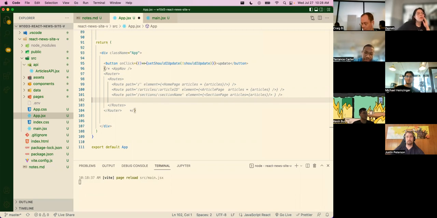Okay, so I'm seeing a lot of mixed things, so maybe we can open breakout rooms if people have stuff that they're working on and they feel like they're pretty set on looking at more examples. And then in here, we could just work on the React News site, talk about issues that are coming up, try to debug things and stuff like that.